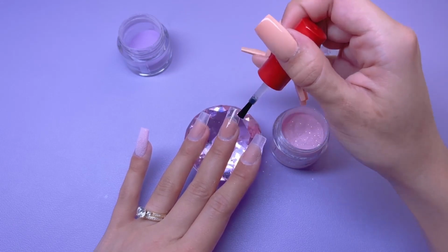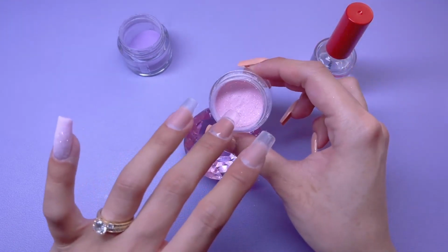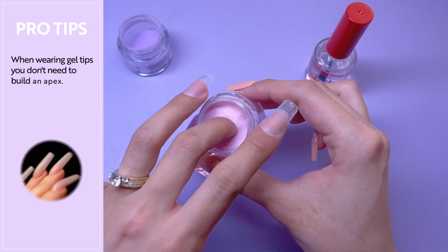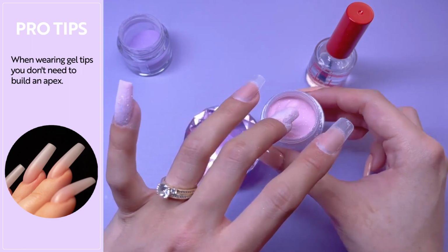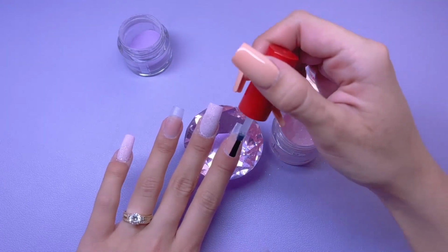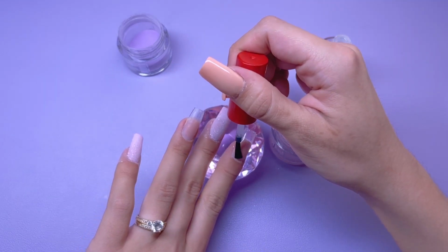Because I am applying dip powder over top of jelly tips, which if you don't know, jelly tips are full cover nail tips, I really don't need to build an apex for these nails. In addition to that, these nails are pretty short, so I don't really need to build an apex for the structure of these nails. So for this nail set, I did a total of 3 dip powder layers.